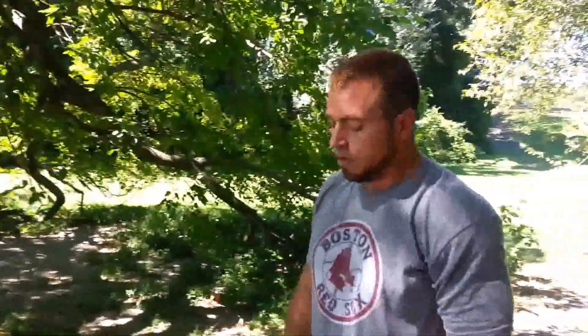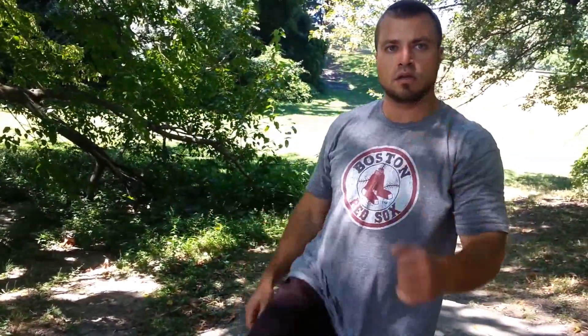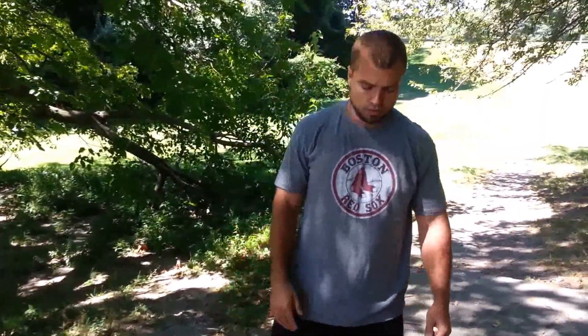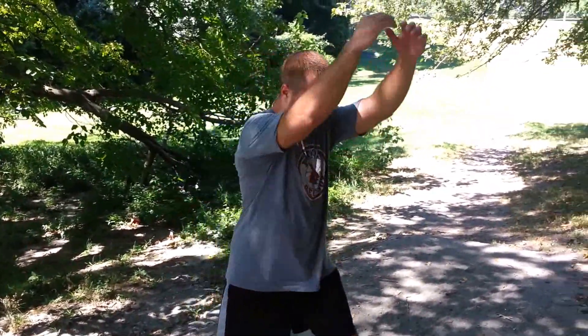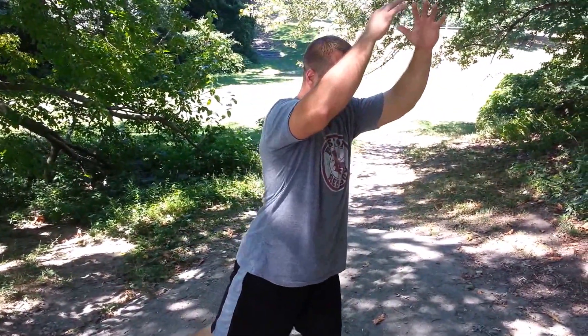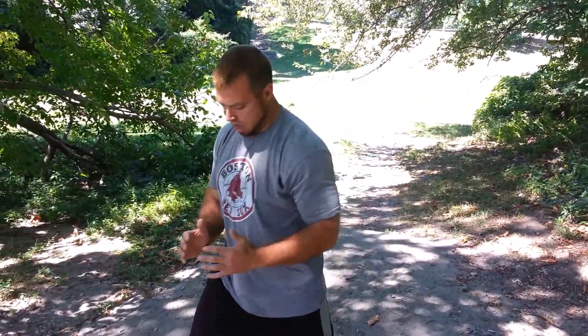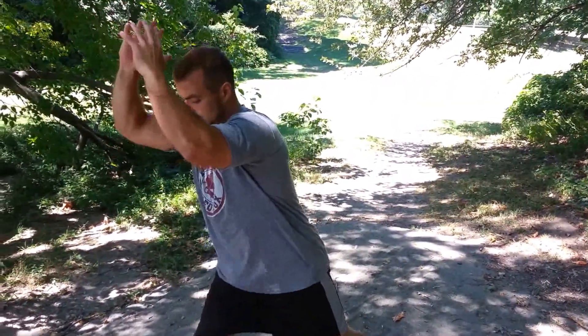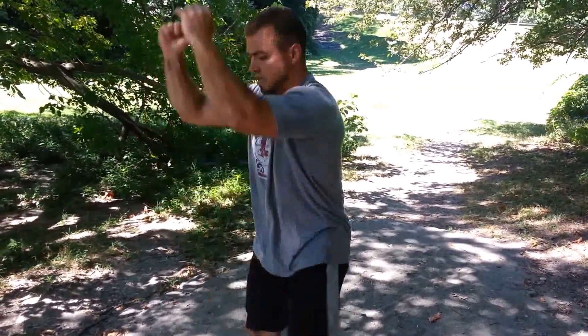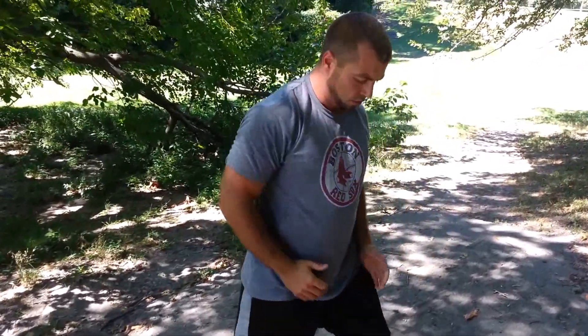So how are your hip flexors feeling right now? Alright, take a couple of deep breaths. You're going to go into a Muay Thai high knee raise. You take a clinch. Don't touch the ground with the foot. That's it — you want to fire up those hip flexors. This is also a good ab movement. You want to do it like the guy stole your purse.